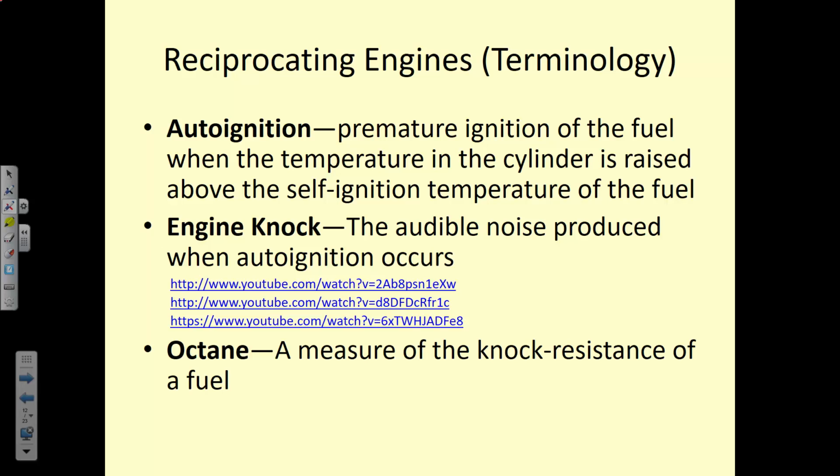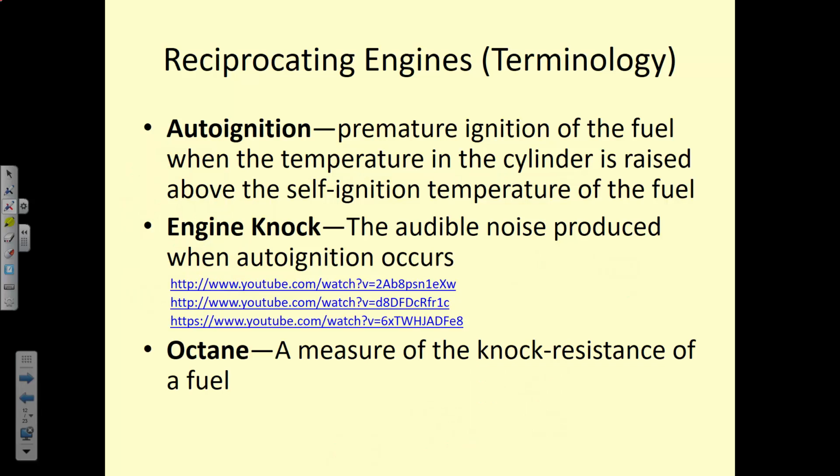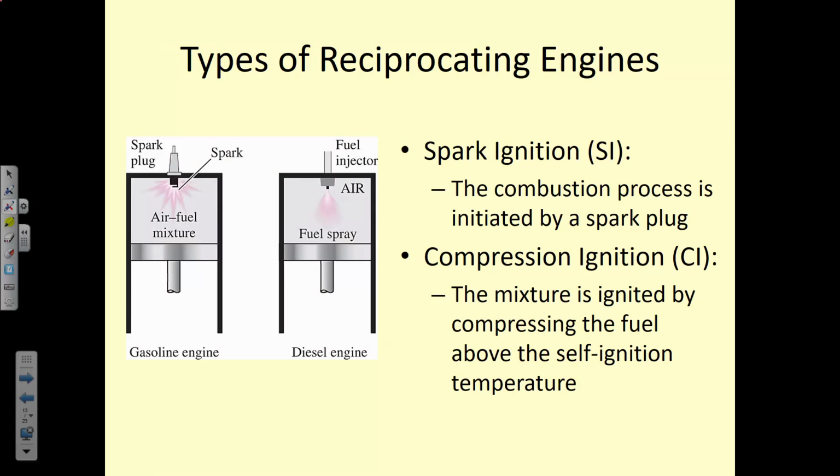And an interesting note on that, as your car gets older, your compression ratio actually changes, because the clearance volume within your cylinder changes, and as the piston is worn out and the bore changes, your compression ratio can increase. So older cars that have a problem with knock need higher octane fuels. Usually when we have an old car, we don't care, and so we give it the cheapest gas possible, right? Well, if you're having a problem with knock, increasing the octane will be a good first step.